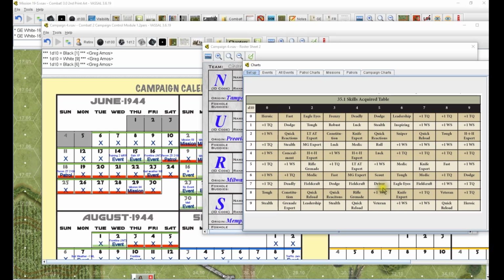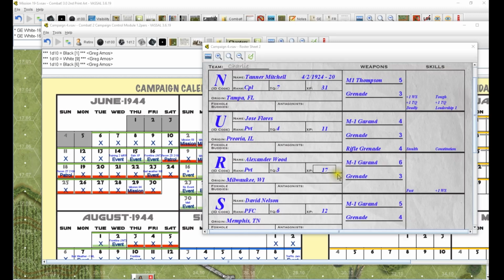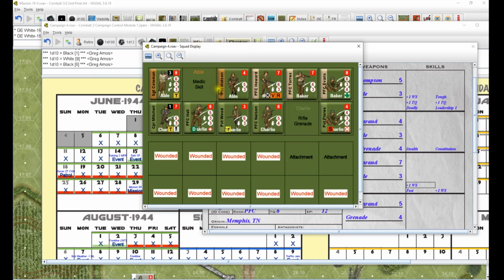9 and a 6. +1 weapon skill. Never turn down weapon skills. That takes him up to a 7. Wood will be a 7 now.